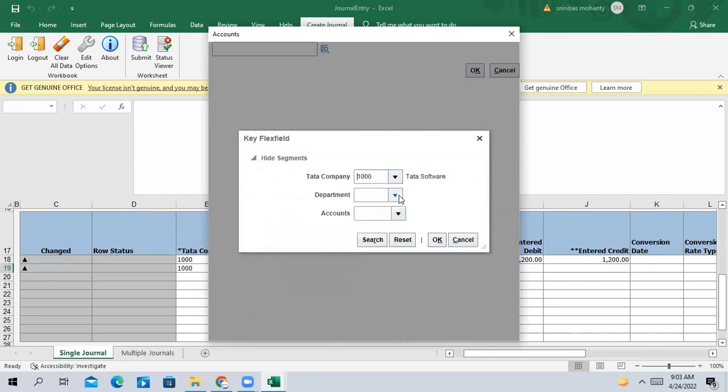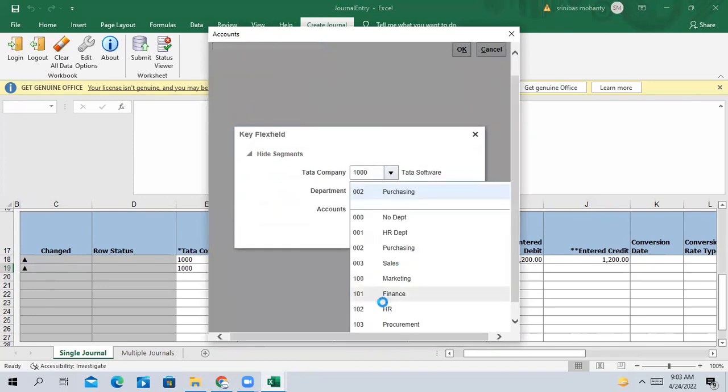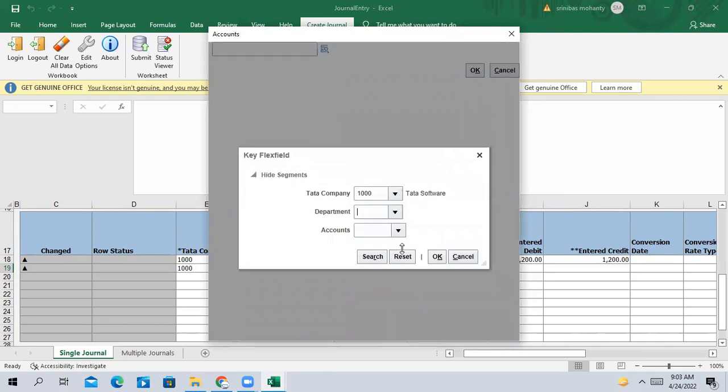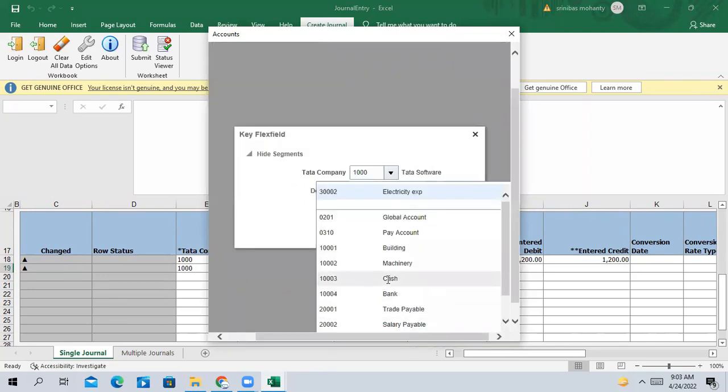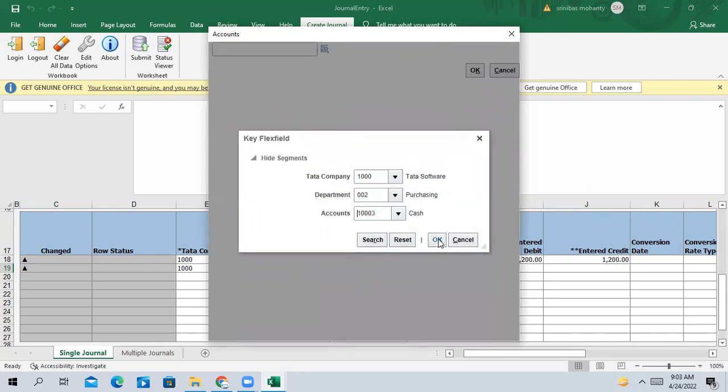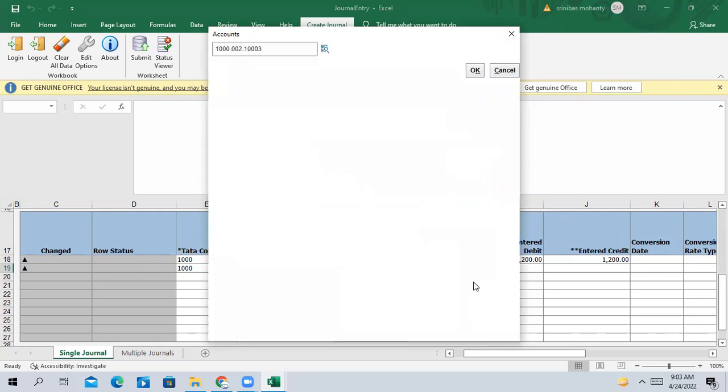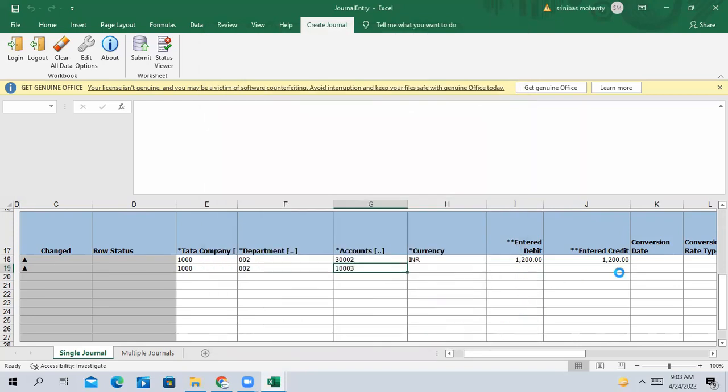For Tata software, purchasing department, we are booking the electricity expenses and suppose we are paying cash. The cash account will be credited here, 1200. Just remove it from here. So now we have completed one journal line, debit entry and credit entry.